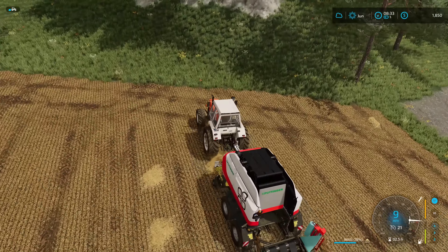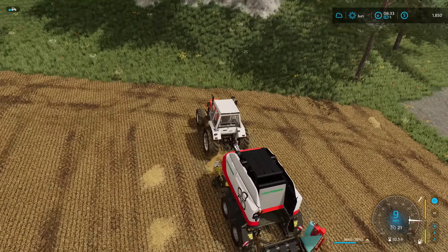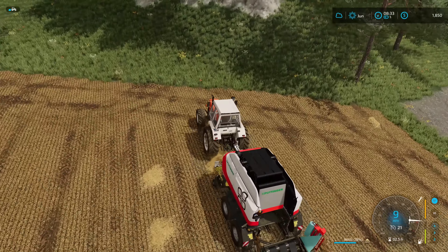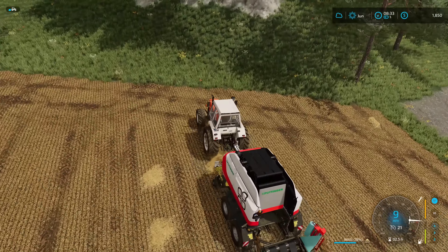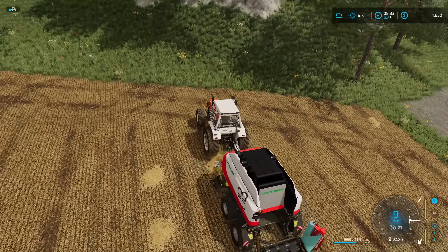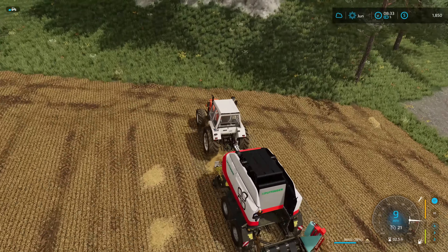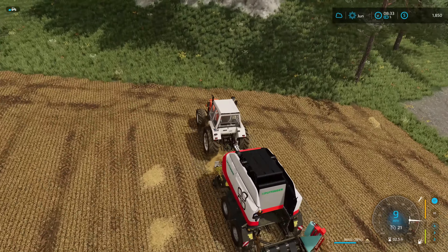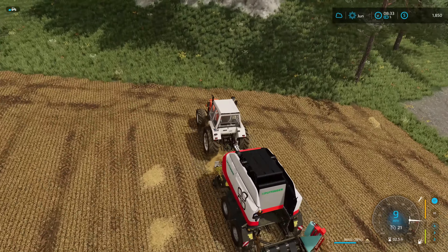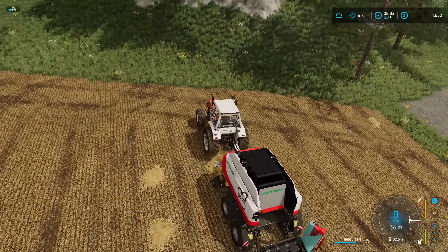I was hoping for two bales and we might get there, but usually when the swath has little droplets like this it's hard to get that last bit. We didn't get another bale but that's fine because tomorrow the oat field should be ready. The first bale will come out pretty quickly from that. There was a mod in FS19 that would let you unload the bale if it was at least 50-60% full, but I don't have it currently. In just a month we'll be doing oats and we'll have plenty of straw and a couple more bales.